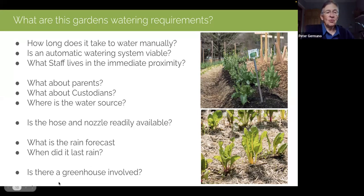Now, what's the rain forecast? You may not need anybody, and maybe a lot of this preparation was for naught. But when it is necessary, it's necessary, as we know, because we don't want to let anything go to waste. And is there a greenhouse involved? What's in the greenhouse? What about that care? Sometimes that takes a very specialized type of care, but that needs to be woven into the planning of the entire gardening experience.